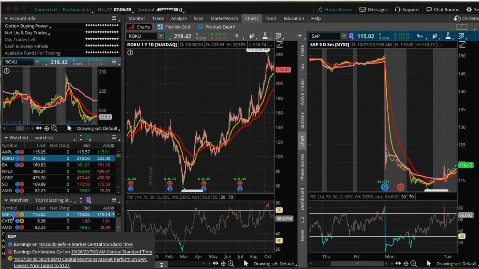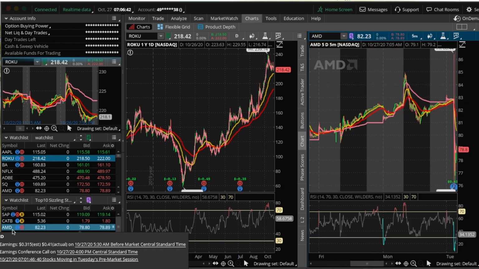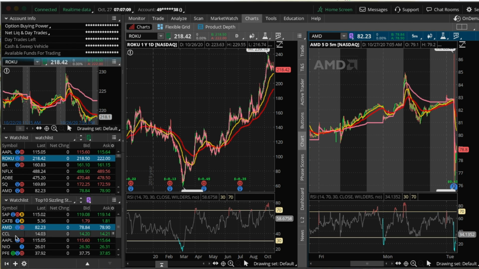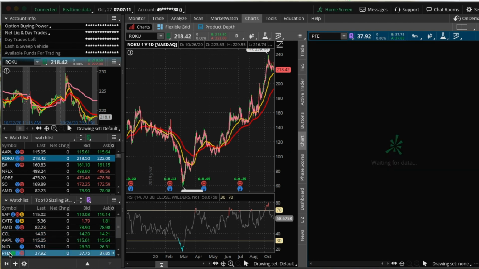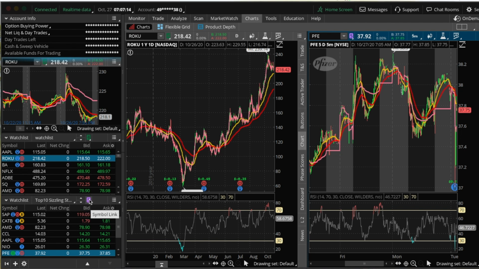And as you scroll down, see how it's pulling up all these charts, and it's also telling us the AMD earnings are today, basically before market, central time. Nice, right? It's already telling us what's happening. The conference call is around 4 p.m. So there you go, and it's pretty simple. You could just scroll it down, see guys, because we linked it to purple, the second chart. And you can have multiple watch lists. Obviously, it depends on how much screen space you have.